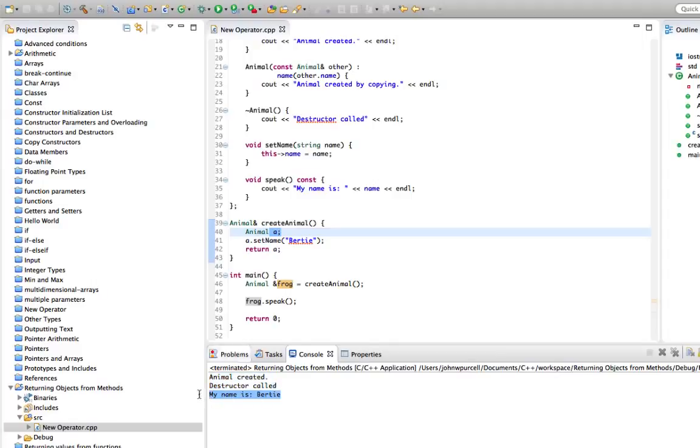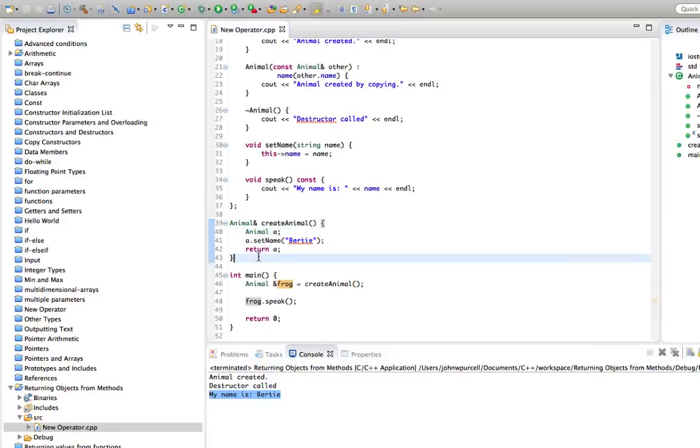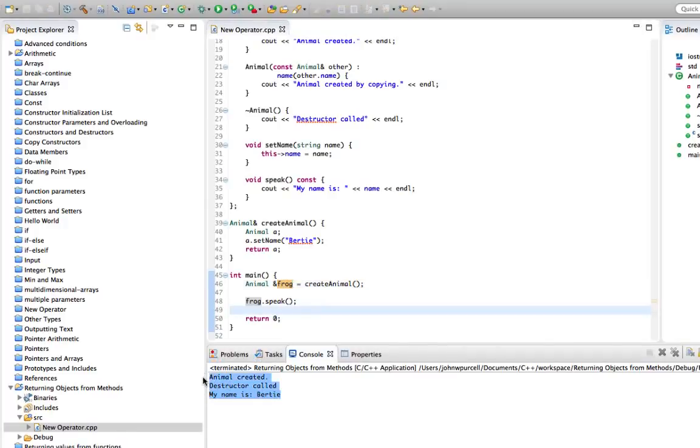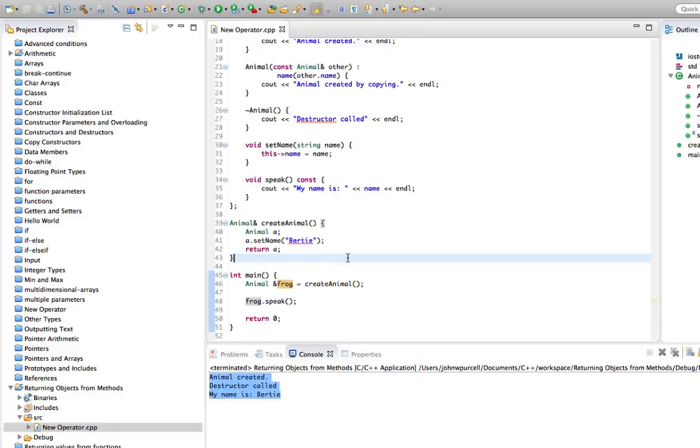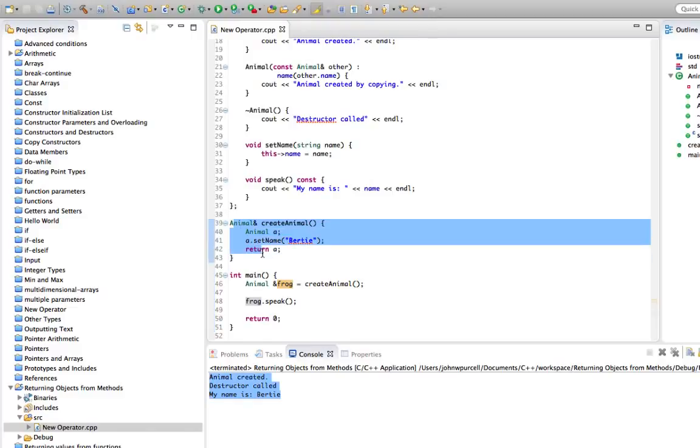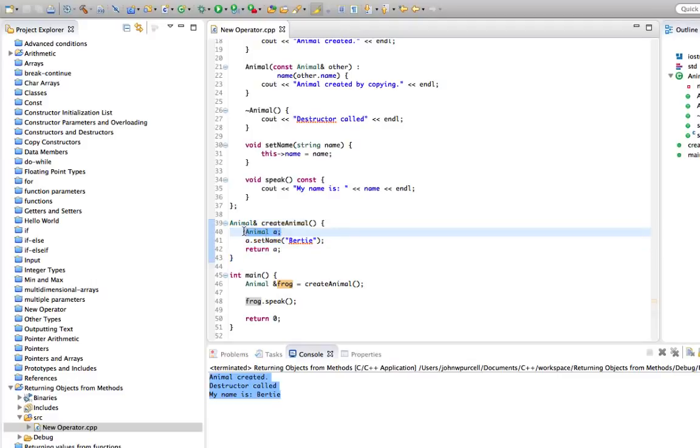It just said Bertie, but that's really worked by chance more than anything else, because although this ends up referring to invalid memory, that memory just happens to have the right stuff hanging around with it. But regardless of whether this works or not, this is a very, very bad thing to do. Returning a reference to a local variable which will go out of scope is not a good idea. Your program will randomly crash.